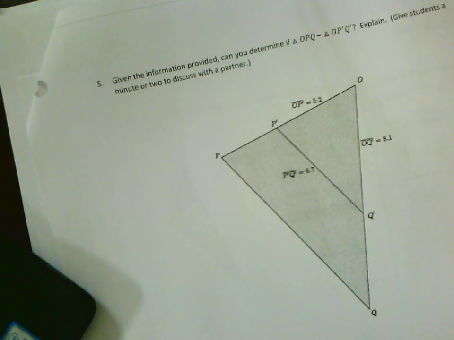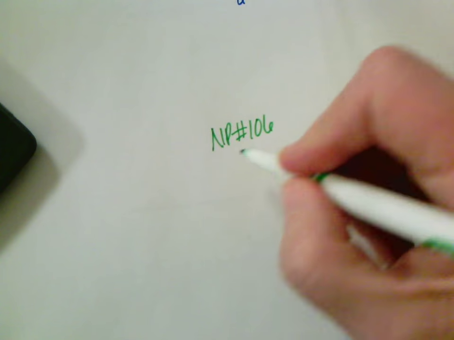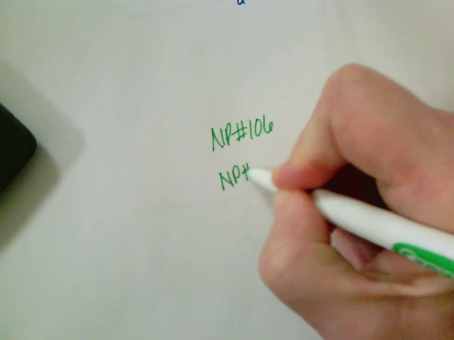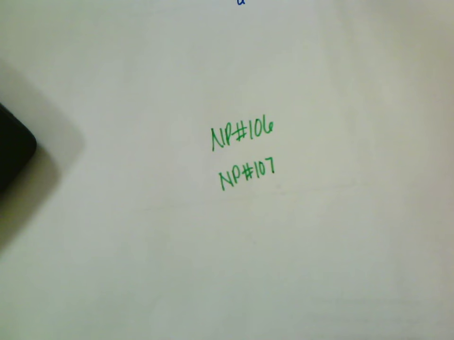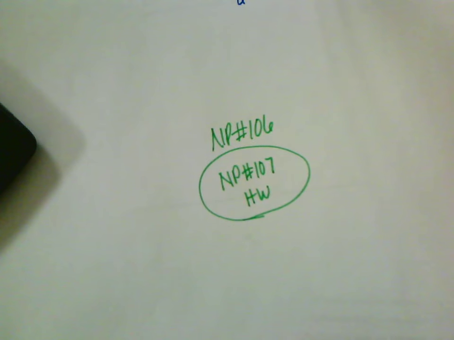At this point, I'm done with the tutorial. You can continue on, complete this packet by yourself. So complete page 106. Find a partner to check in with. Make sure you agree. Then ask the teacher for page 107. You're going to work on page 107 in class. What you don't finish in class will be homework. I hope this went well.